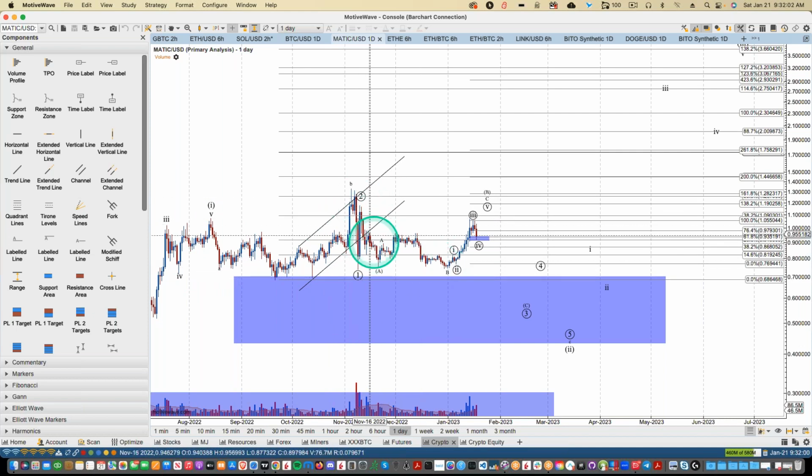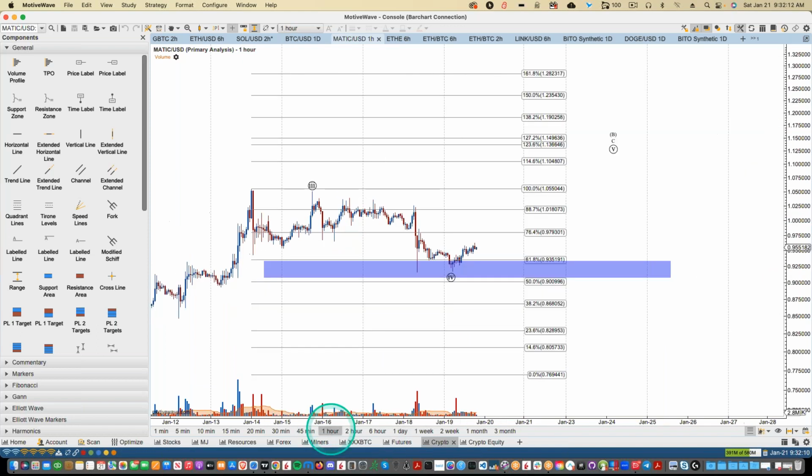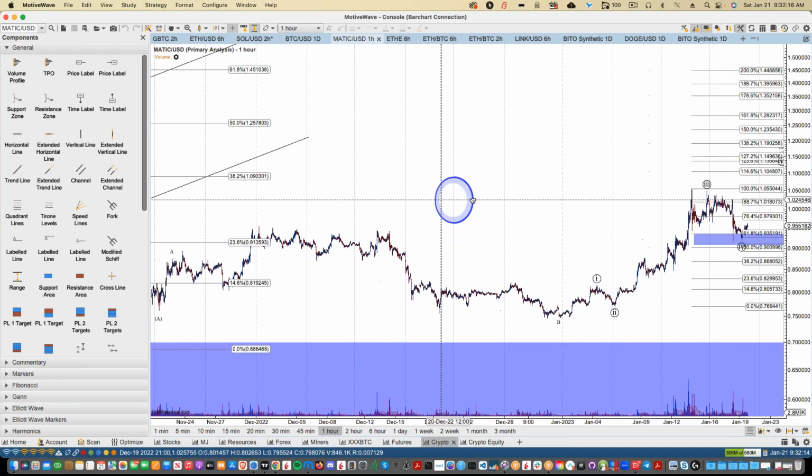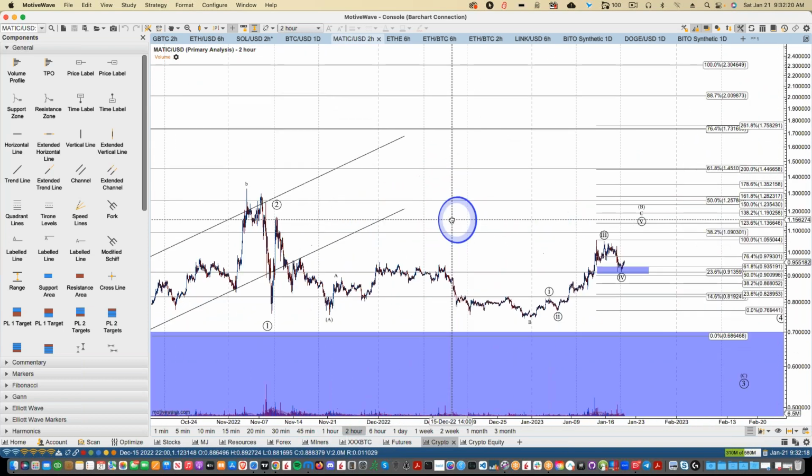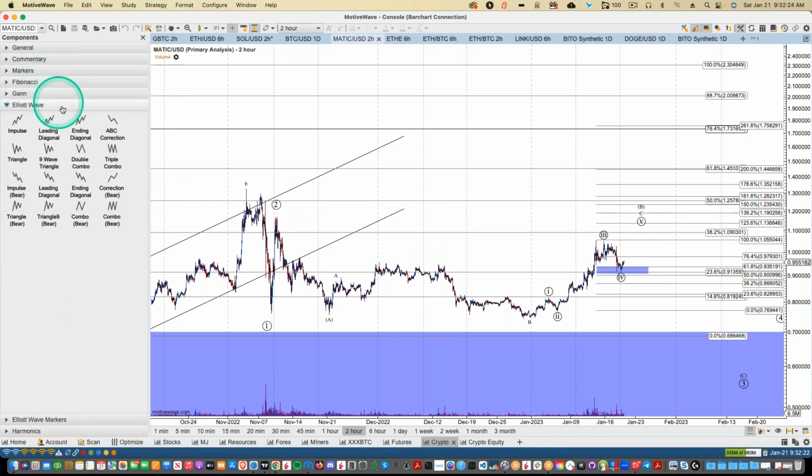So again, symmetry of the ABC. You can see the would-be C here is not symmetrical to A, not even close. C's are never this much shorter than A. All these fib nuances are so good to learn. A lot of people think they're voodoo, but to be frank, I don't know why they work, but they work.